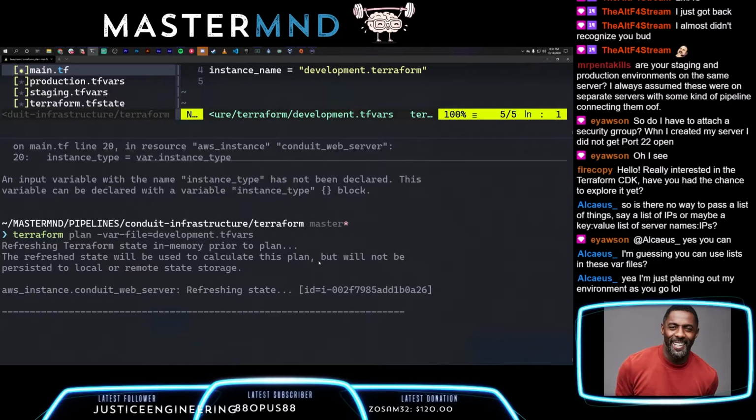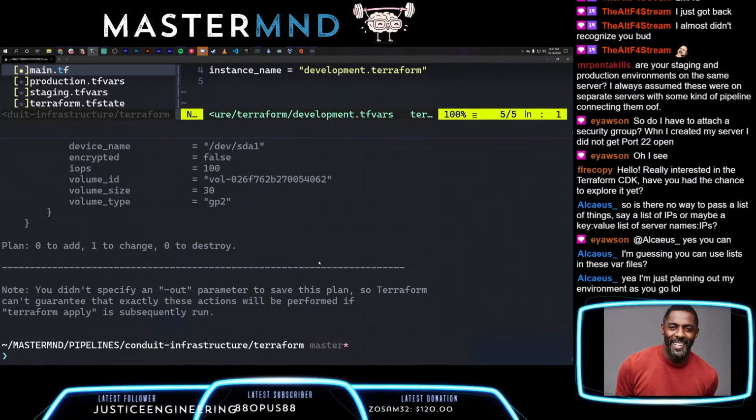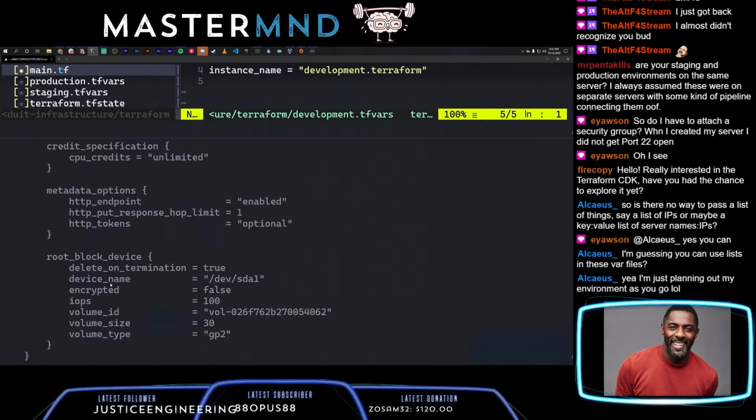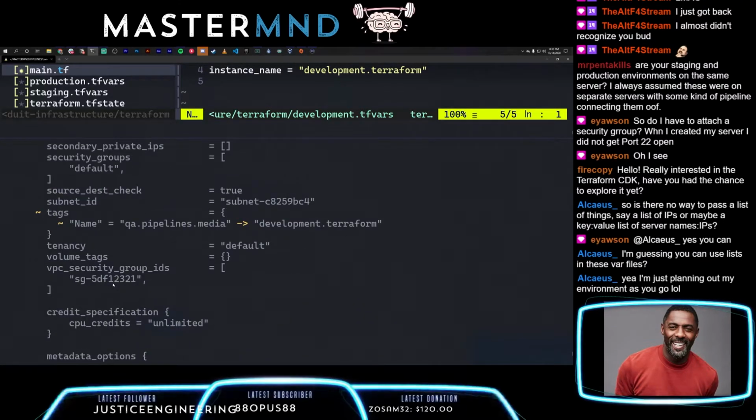Okay, it looks like we got some stuff right. It should change one thing. And one change has been made, and you can look through to see exactly what the change is. And this is the biggest, most amazing piece of infrastructure as code, specifically Terraform, because this is not something that's available to you for all tools that do provisioning.